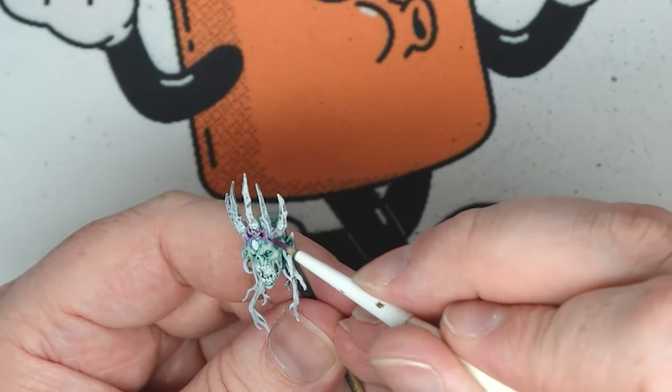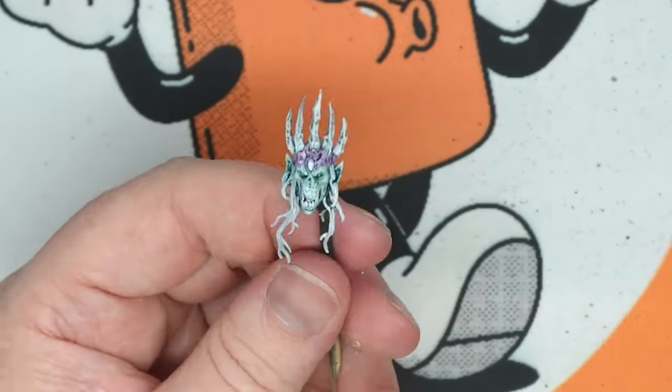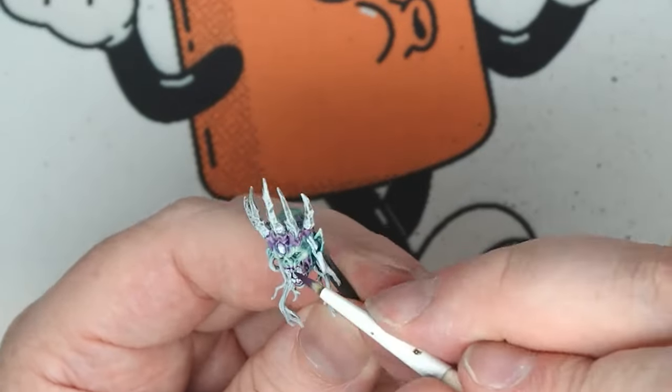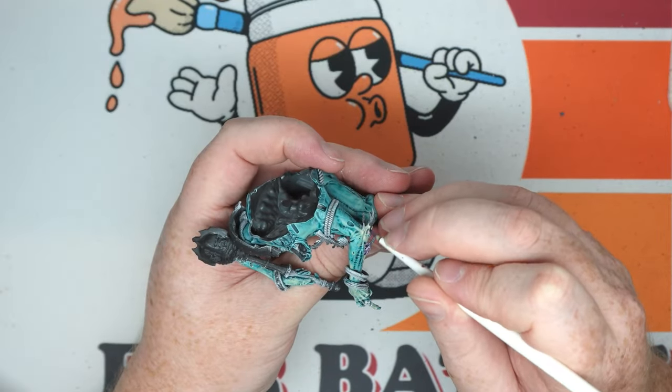And then I've done the same thing as well on the elbows, all the way around where those bones again have broken, but also you can see here just in the areas of broken flesh around his mouth.